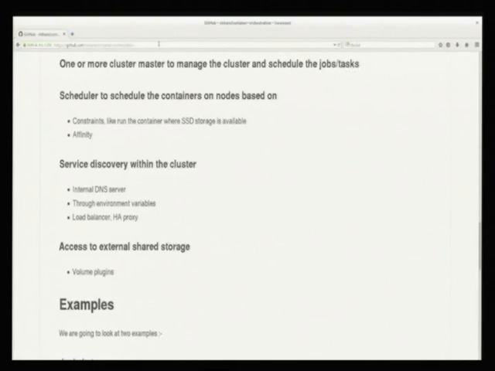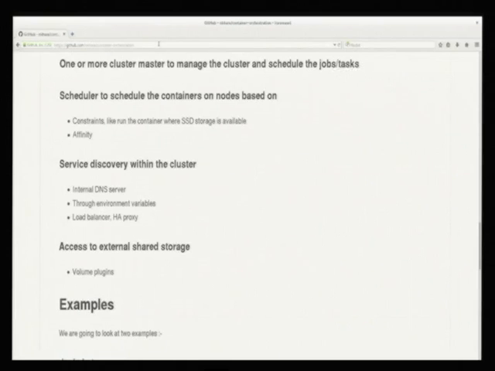Then once you have prepared your application, containers are mortals. So a container can come and go at any point in time. So let's say you're running a container earlier on machine 1, the container dies, and it comes back on machine 2. But your application, or the client accessing that particular application, should not be worried about that. So there should be a service discovery mechanism through which the cluster knows how to change the path, or basically the correct path to the correct container which came up on a different node.